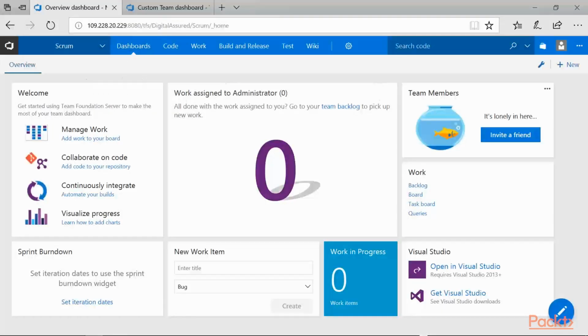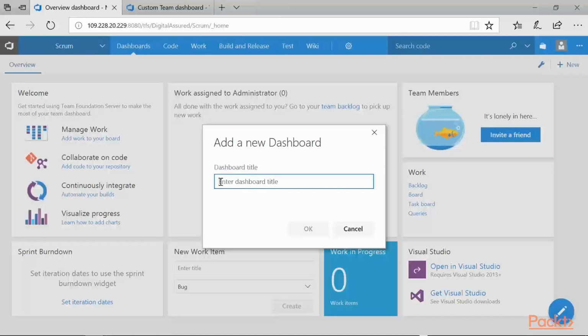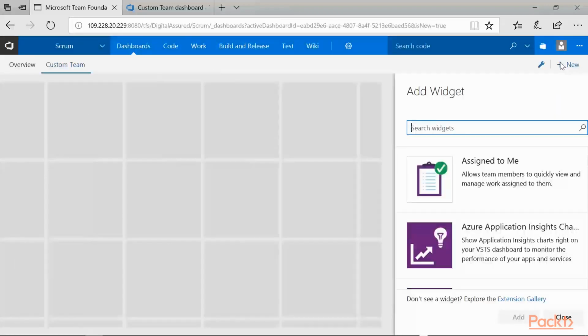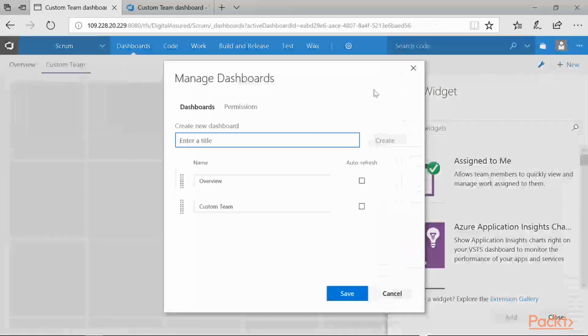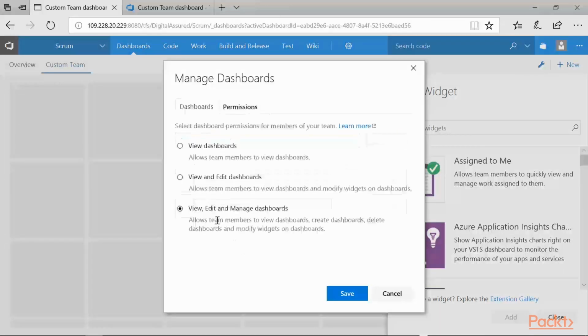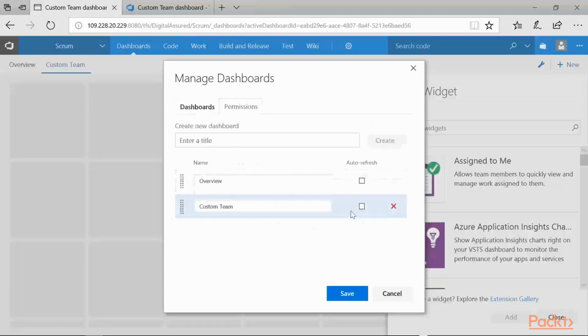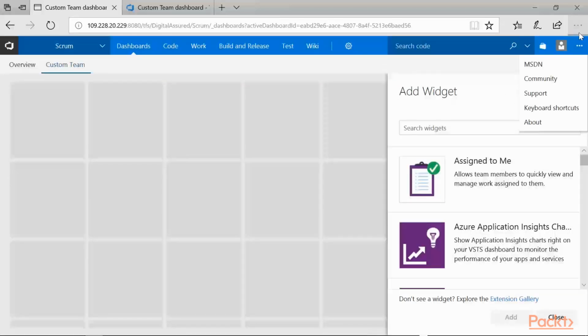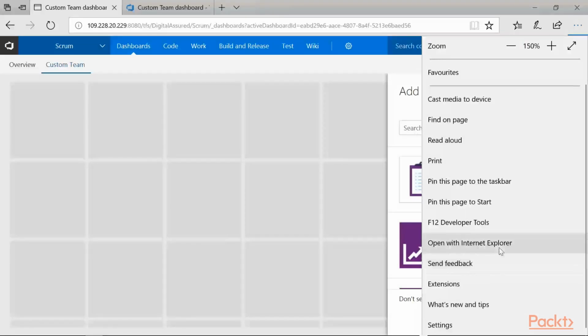The same thing, we're going to create a new board. We're going to create a custom team board. Now it's worth mentioning at this point in time, you can customize security for each one of these. If I click on customize, I can go to permissions here and look at managing how that's set up from a team perspective. As you can see, I can rename them and auto refresh them, which is also very useful as information changes. You could also then have this on a TV screen which your team is looking at, and then use the default ability to make this full screen.